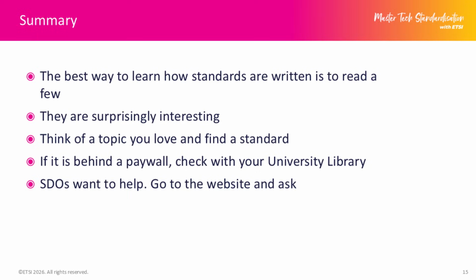In summary, the best way to learn about standards is to read a few. They're surprisingly interesting. So everything from connected cars, cybersecurity, quantum key distribution. You'll find that most of the subjects that you're interested in will have a standard associated with them, and it's a really good starting point for reading around the topic. So why don't you just find a topic that you love and find the standard?